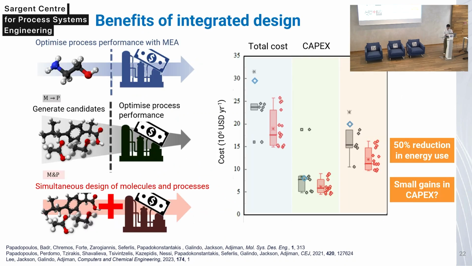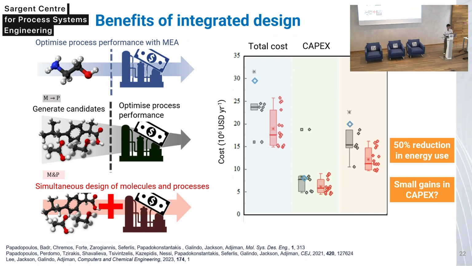Okay? We integrate it into the process, and then we find, and I'll go quickly through this, concentrate on the blue part of this, total cost. If we compare the total cost of the process, total annualized cost, which was our objective function, we do 3 separate exercises. First, we say, well, my molecule is MEA, which is the classic CCS process. And what is, if I optimize the process variables, what is the best I can do? And with that, we obtain the blue diamond that we have up there. Okay? And then you say, well, the blue diamond is before we optimize. If we say I'm going to take MEA and I'm going to optimize process performance, we improve things going to the black line that you have here.